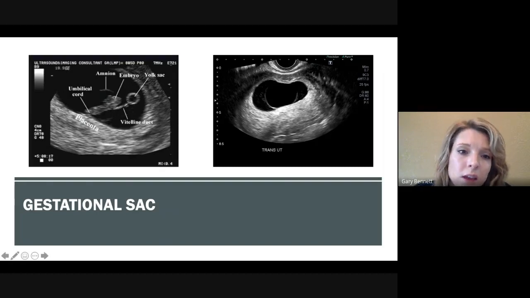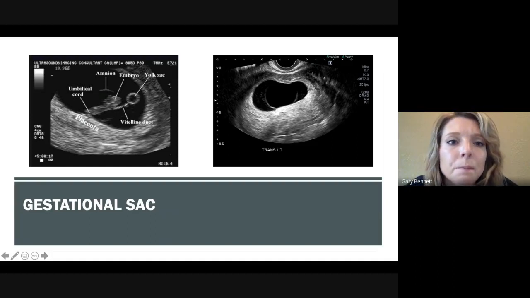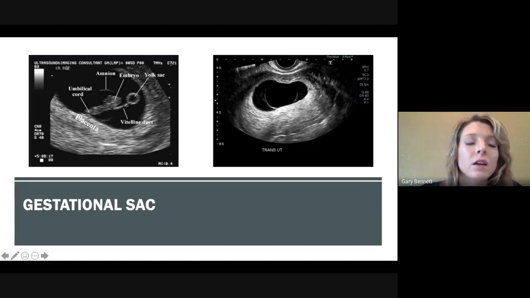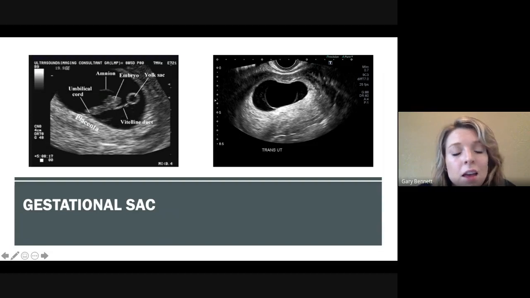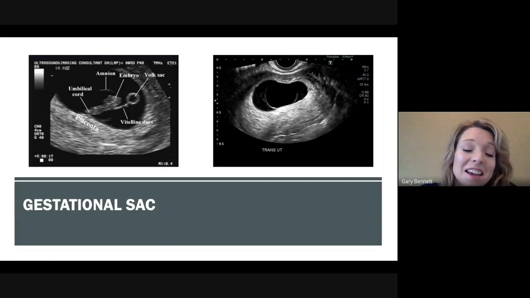So when we're looking at that gestational sac, just some things to help identify here. Again, of course, myometrium. This is the gestational sac. You can see that double decidual reaction on this image, particularly right up here behind the words. You see the bright line, and it gets a little bit dark on the other side. This is that nice yolk sac. It almost never shows up this clearly, but it can.